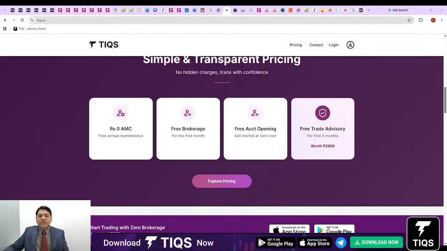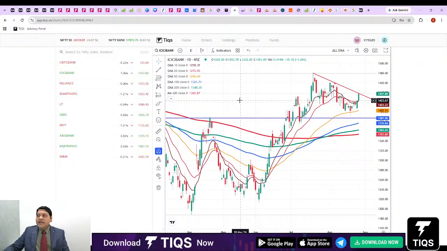Today we will start with the analysis of Nifty and Bank Nifty, and then we will go towards the top 10 stocks of the Nifty. We will go in depth and check the trend analysis of the top 10 heavyweight stocks, so that whatever outcome we get from the analysis of Nifty, we can see if that analysis is supporting our top 10 stocks as well or not. It will be very fun, and we will do it both in Hindi and English, so do not worry about that. So let's get started with the Nifty part.